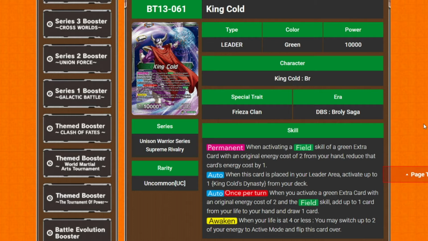And today we got the green reveals from Supreme Rivalry. Yay. Finally catching up on all these. Do you want to take it away, then? Yeah. And we get to start with a fun little gimmick deck.